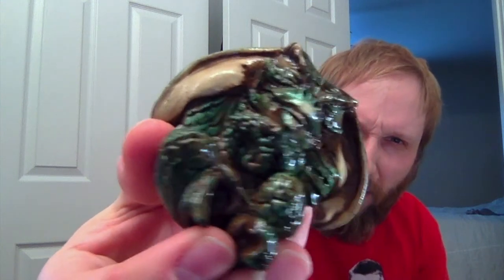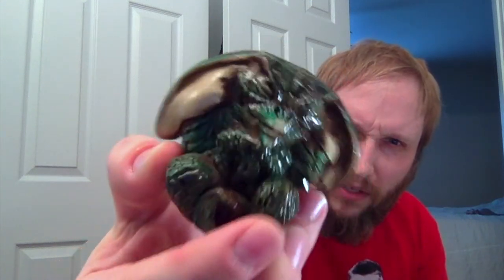Can you see it even better now? Oh yeah, you can see it a little bit better even. It's like glossy and cool. It's not like super heavy. You can feel that it's probably kind of hollow on the inside, but it's got a little bit of heft to it.